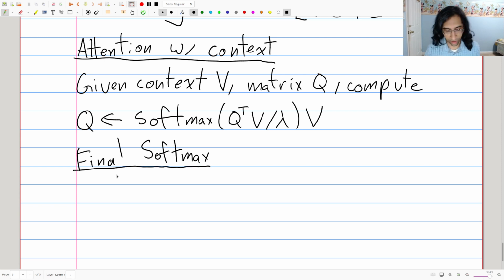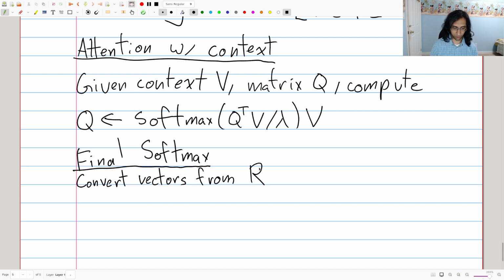Okay, so what we're going to do with this final softmax, remember that this whole time we were dealing with vectors, or our tokens, in R to the D. This was our representation dimension, but we're going to convert from R to the D back to R to the P. This was the original size of the vocabulary, and we're going to convert back to that because this is essentially the number of different words in our vocabulary, for which we're trying to predict the probability of each one.